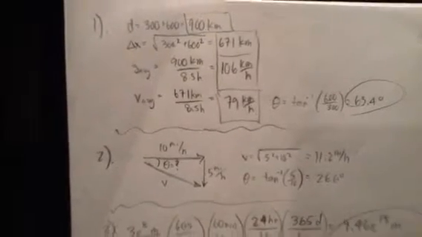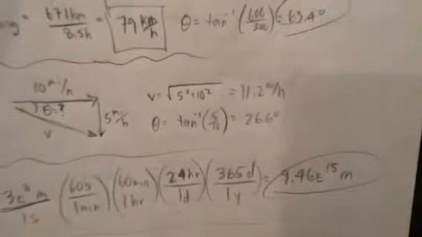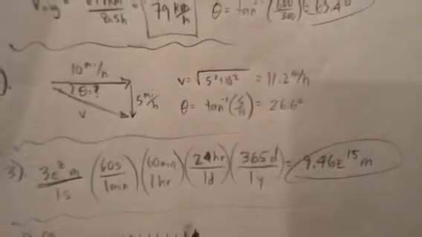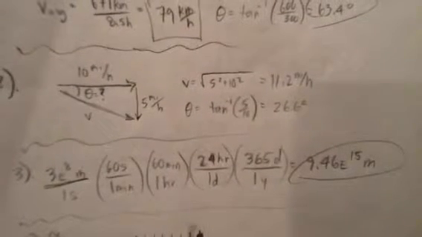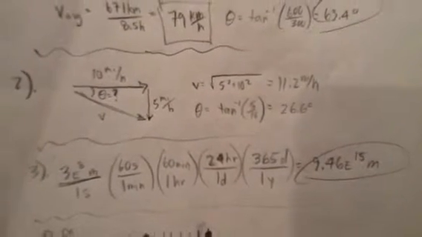So there's number one. Number two, if the boat's traveling 10 and the stream is traveling 5, you have to use Pythagorean theorem to find the overall, which gives you 11.2 miles per hour, and it's traveling at an angle of 26.6 degrees. I guess you could just say downriver or south of east, depending on how you did your drawing.